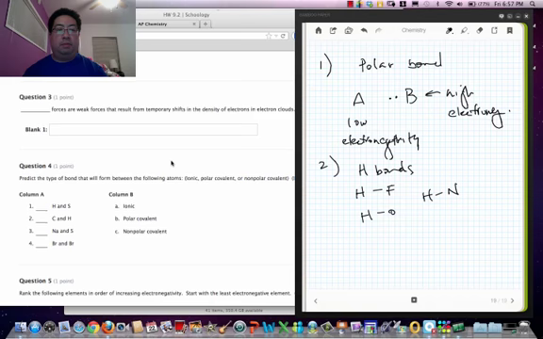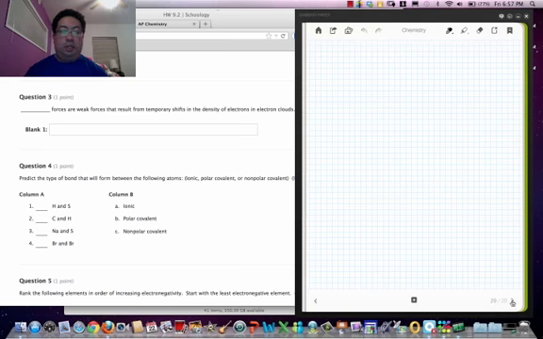Moving on to number 3. So weak forces. For number 3, without giving it away, I think everyone got that one. But in case you haven't, with question 3, you're looking for the weakest intermolecular force, or IMF. So hopefully that'll make sense. Okay. All right, moving on to number 4 here.